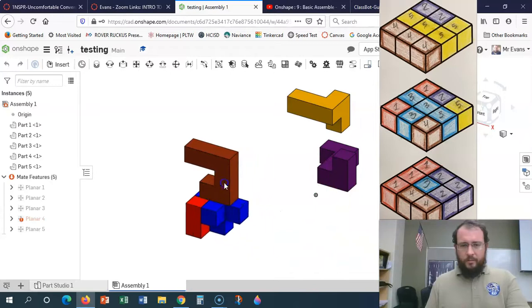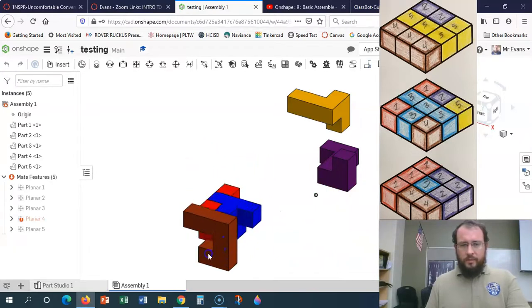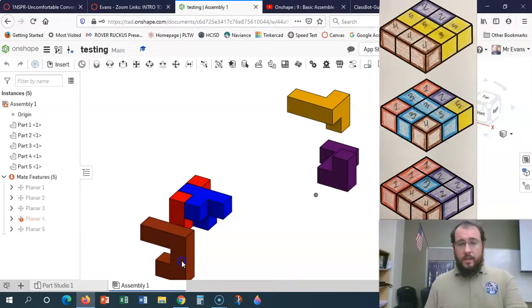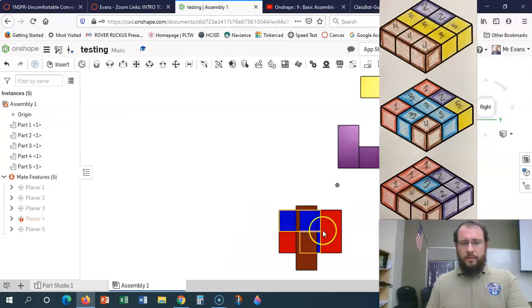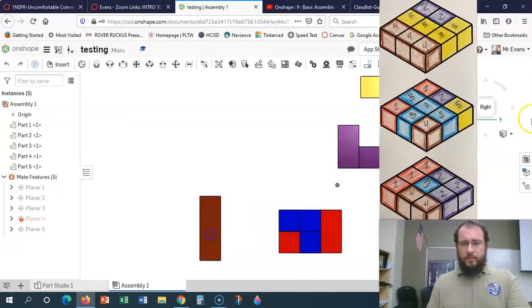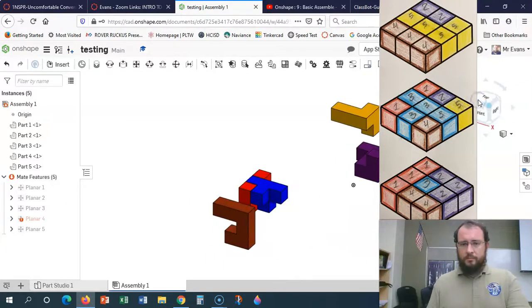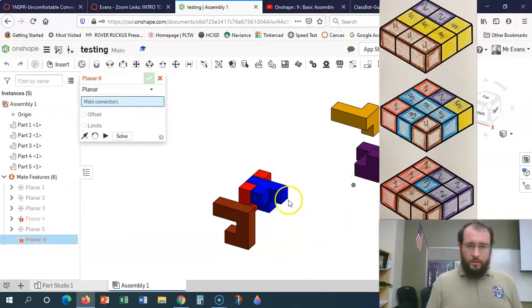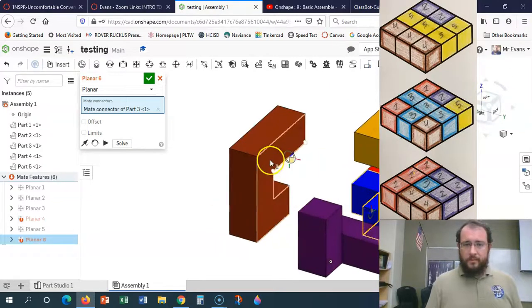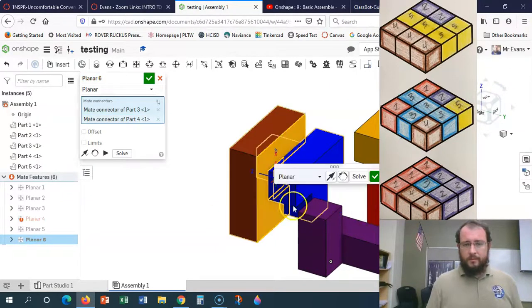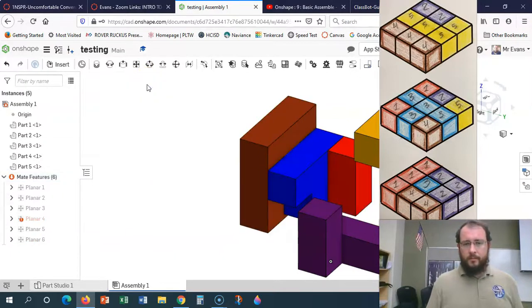All right, so I want to move that out so it can still move in and out. From here, you can see it a little bit better. It still can move in and out. So let me fix that by putting a planar connection here to here. And then okay. So it moves them all really funny.